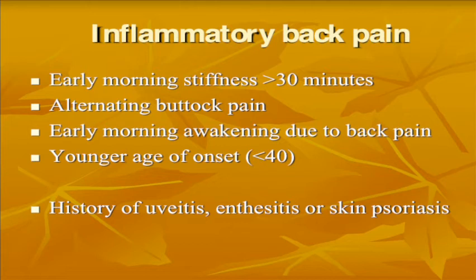Again, early morning stiffness. Everyone has back pains. Like 80% of this audience will have back pains at some point. But if they have early morning stiffness for more than 30 minutes, then you call it inflammatory back pain. And in those patients, if they have other features, like eye problems, eye inflammation, tendinitis, fasciitis, skin psoriasis, all those things, then it points towards inflammatory back pain.